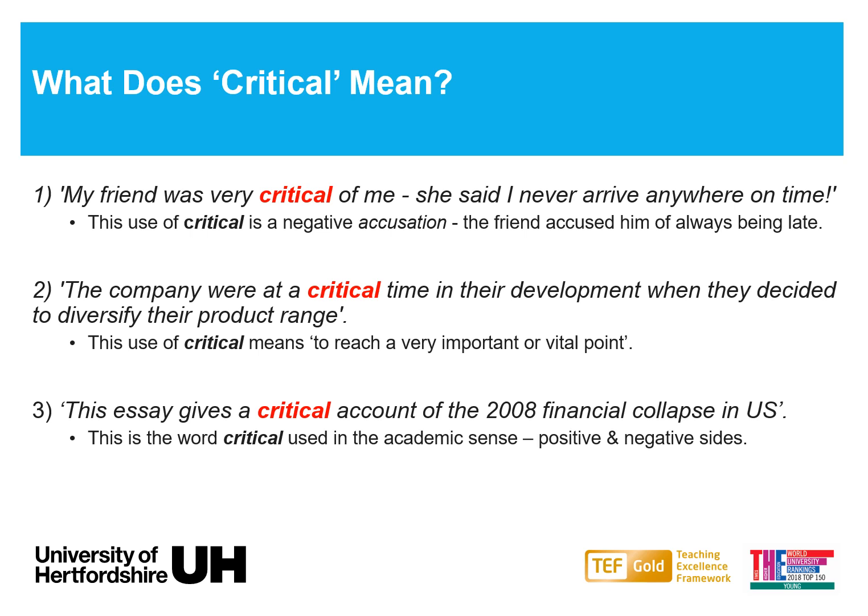The second example: the company were at a critical time in their development when they decided to diversify their product range. So critical in this context means very important, a vital stage or point. The third example: the essay gives a critical account of the 2008 financial collapse in the US. So critical here is what we would normally use in an academic sense, which refers to both the positive and negative side of an account.